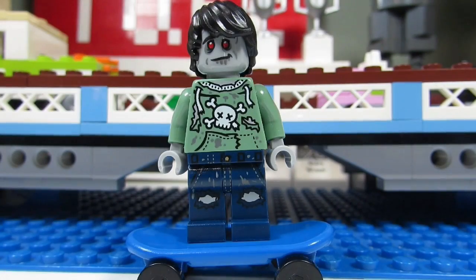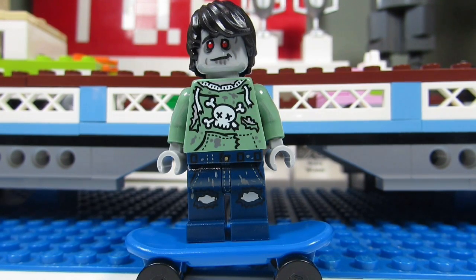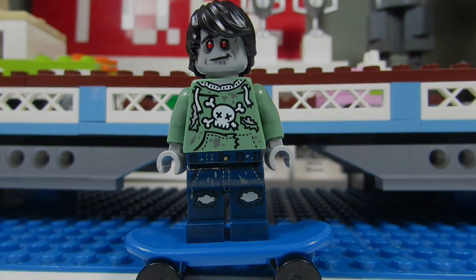So here's the minifigure that we get in the set. It's a Zombie Skateboarder. You get that sand green skull shirt or kind of hoodie there. We have ripped up jeans, a nice zombie face and cool hair.